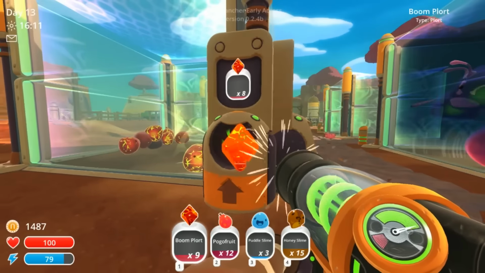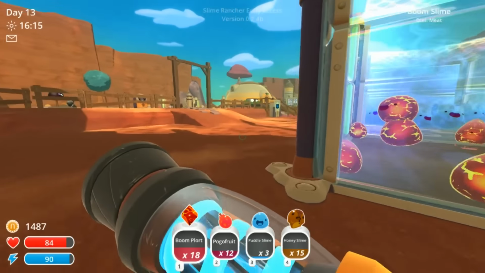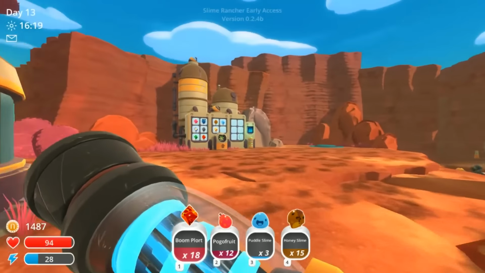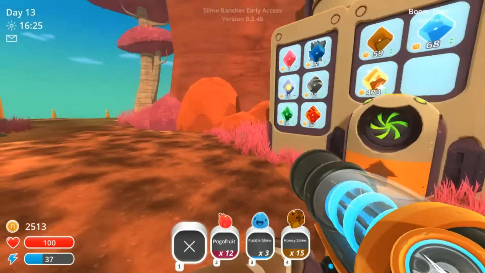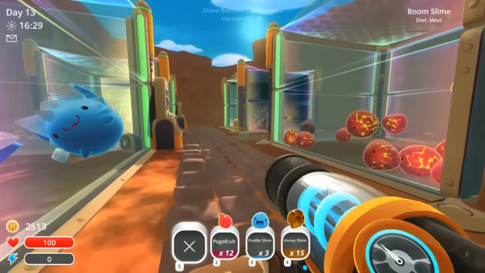Look at all these boom plorts. Ow! All these boom plorts. We're about to make so much money off these 18 bloomers. Let's see how much we make. We've got 1,480, basically 1,500. Holy wow, 57 a pop. We made 1,000. That is awesome, my friends.